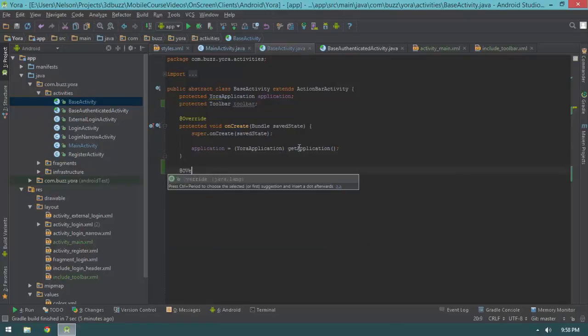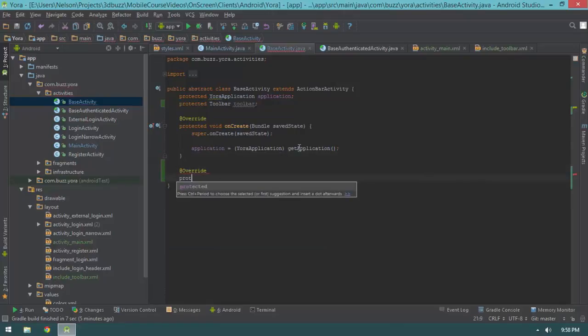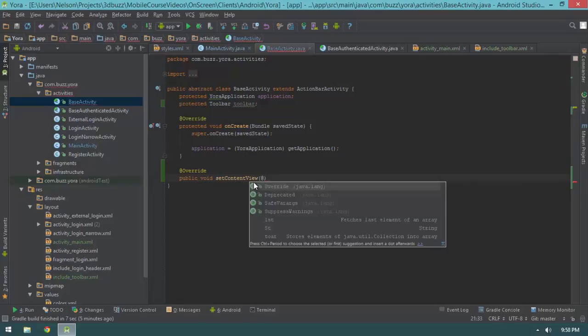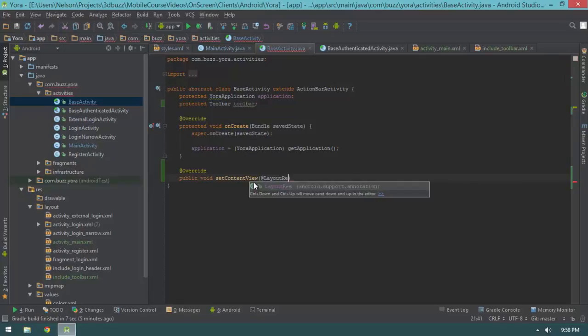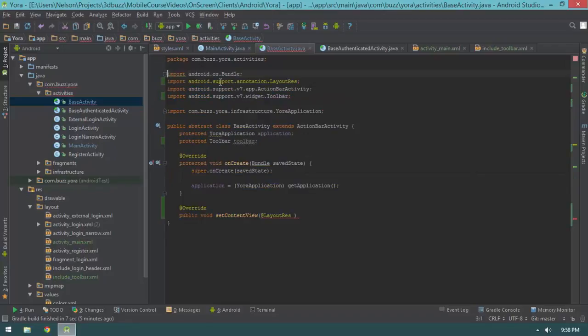Next up, I'm going to say override public void setContentView. Now I'm going to annotate the parameter as a LayoutRes and hit enter so I get the appropriate import at the top of the file. And I'm going to say int layoutResID.